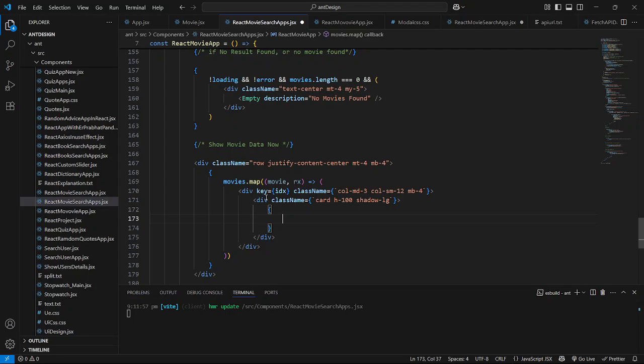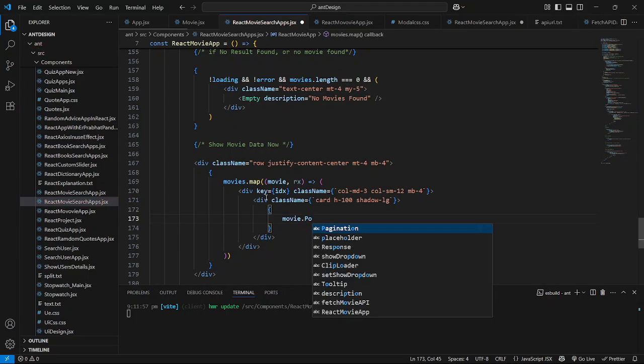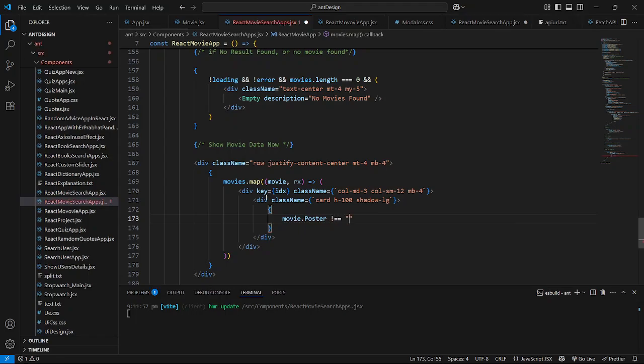I just check with this movie dot poster. I've shown you the poster. If it is defined, if it is not defined, we will say not available. Otherwise we are going to use the JavaScript ternary operator.